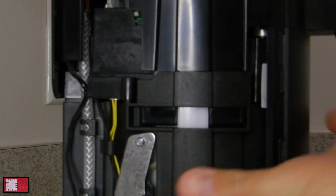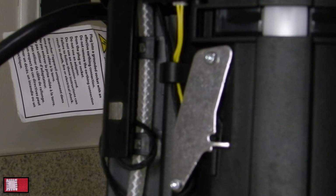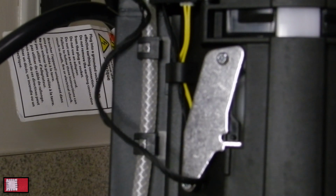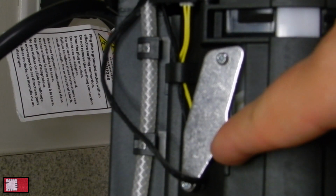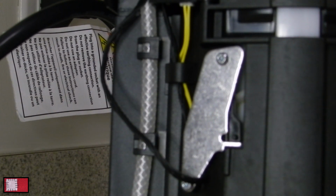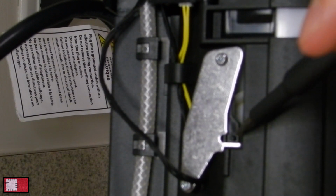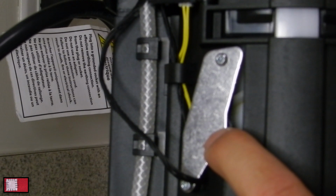So if you want to, I'll zoom in here for you. There is a micro switch right there. So every time you open the canopy and close the canopy, the micro switch gets pushed in. And what I noticed was that if this micro switch here gets pushed too violently, it will stop. So let's say if I try to push it down now with the micro switch getting pushed back, it won't close. I just hit it, nothing.